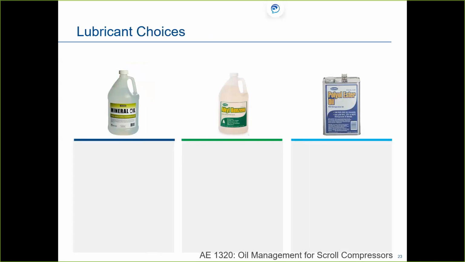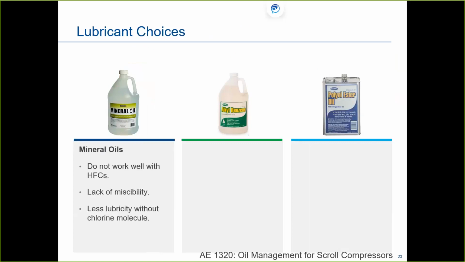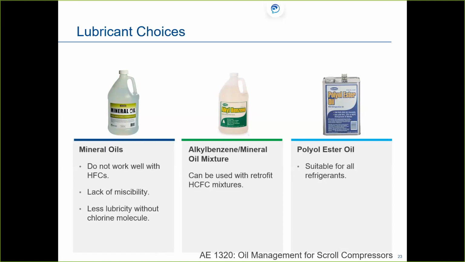Lubricant choices. We have mineral oils. They do not work well with HFCs. Lack of miscibility. Less lubricity without chlorine molecules. And then we have alkylbenzene mineral oil mixture. Can be used with retrofit HCFC mixtures. And then we have polyester oil, suitable for all refrigerants, okay, except I believe R12, if I'm not mistaken.